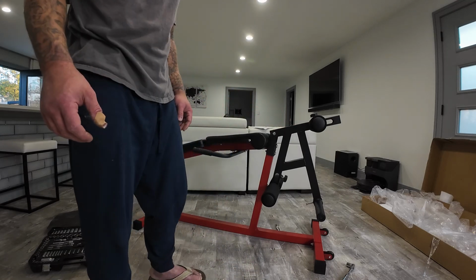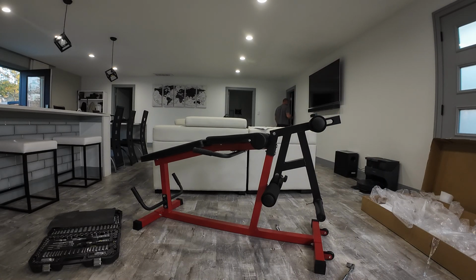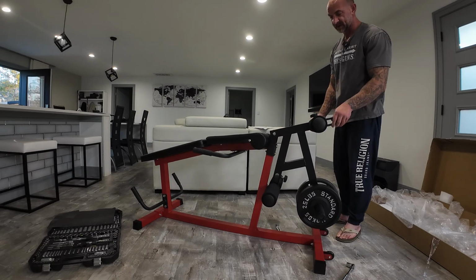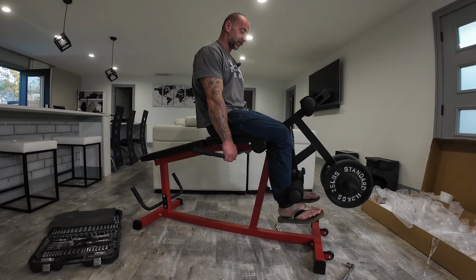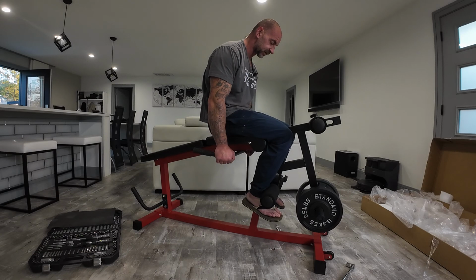And I'm gonna put a 25 plate and see how it feels. It is flimsy as fuck. It is what it is. I can always make later adjustments if I have a problem. Okay. So this will have to be shortened, definitely. Okay.